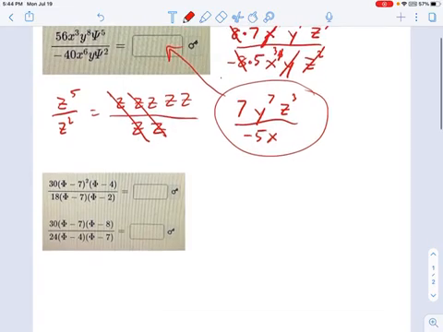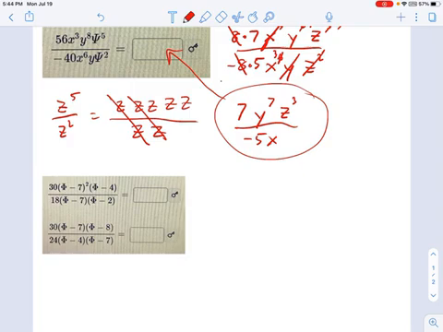Now, when you have factored terms, some people actually like these a little better. They get easier. So 30 over 18, well, let's just think about that for a moment. 30 over 18 equals 6 times 5 over 6 times 3. The 6's cancel out. So we've got 5 over 3. Okay, that's the numeric part of this. And then if you look at these binomials, these are going to cancel out the exact same way that x's and y's canceled out in that last example. So I've got one of them down here and 2 of them up there. That leaves 1 behind on top.